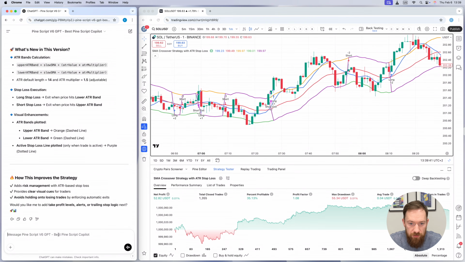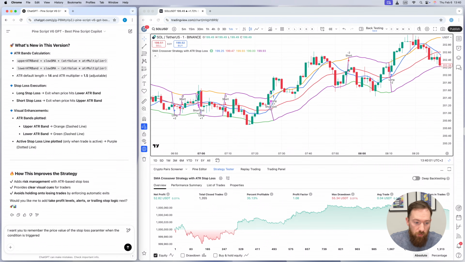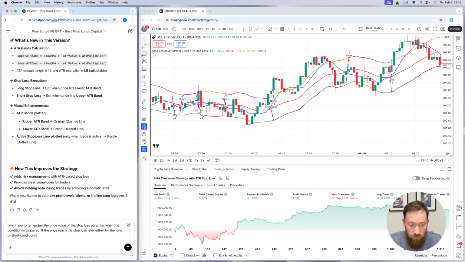What we're going to say is, I want you to remember the price value when the condition is triggered, and I want you to remember the price value of the stop loss parameter when the condition is triggered. If the price reaches the stop loss level, either for the long or short conditions, then exit the trade.